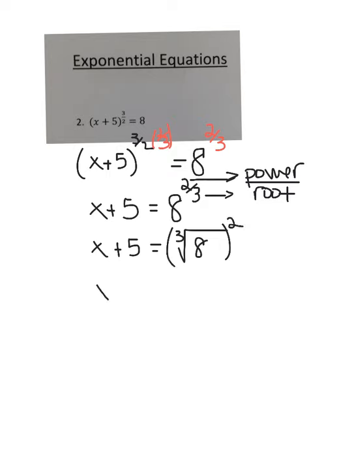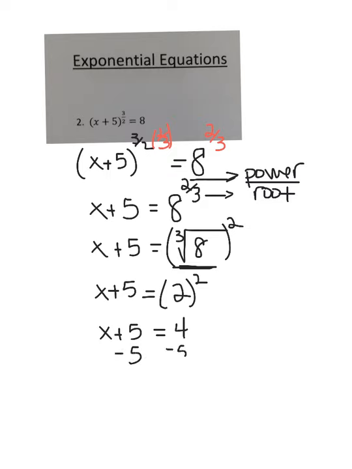Okay, so what I'm going to do is I am going to do this first. So let's take the cube root of 8, which would be 2, right, because 2 times 2 times 2 is 8. And now we're going to square. Please make sure you're taking notes in your packet. So we have x plus 5 equals 4. And now that's pretty easy, right? So we subtract the 5 over, and we have x equals -1.